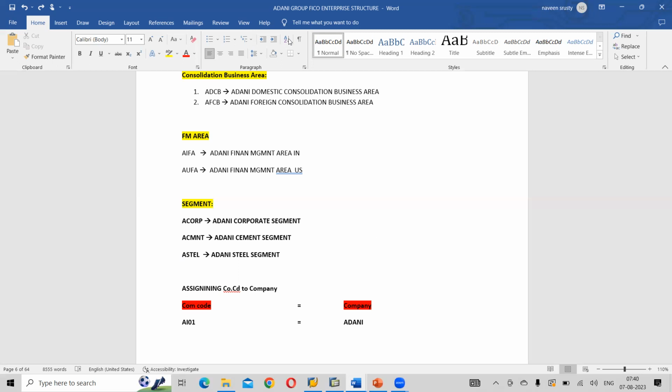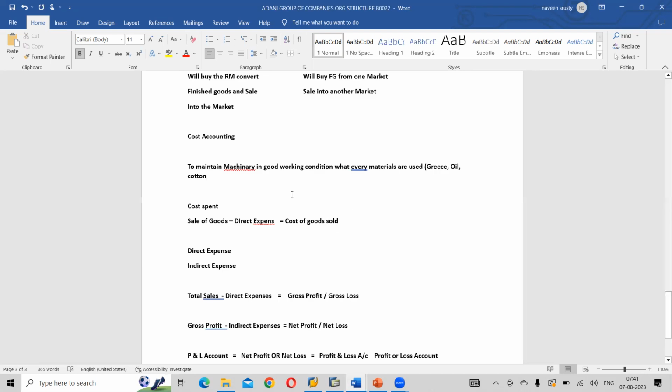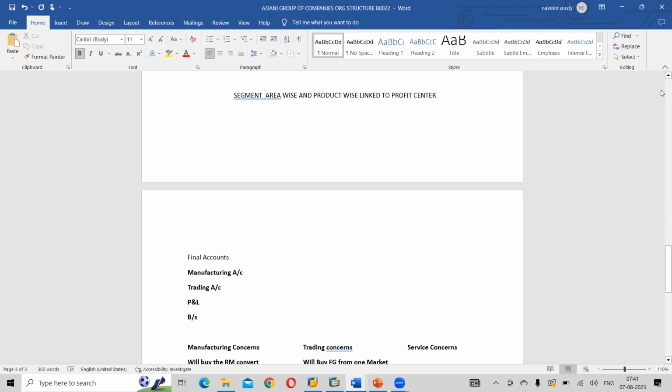Okay, next one. So we need to create this particular structure in the standard SAP system. But before creation of this structure in the system, we need to do a few settings. Once your client purchased the server, we have entered into the client place. As a consultant, the first step is we need to do a few general settings. What are those general settings? Put a heading as general settings.